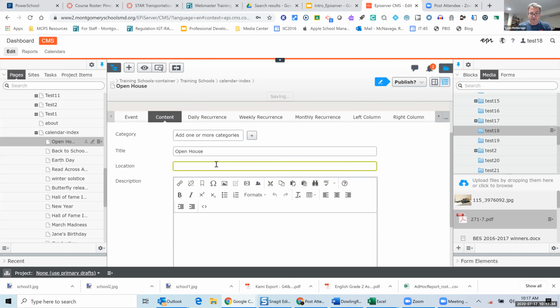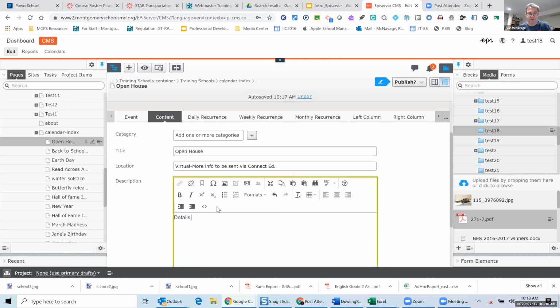Location, we'll say virtual or info to be sent via Connect. And then you'd put your details down here below. You can see that you have all the different options that you would for editing a page.